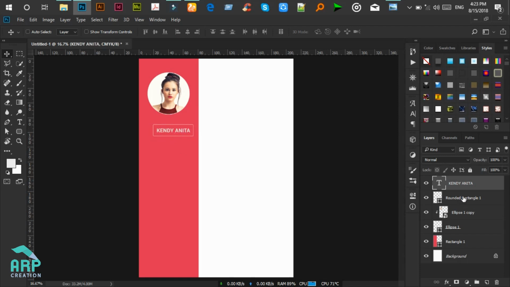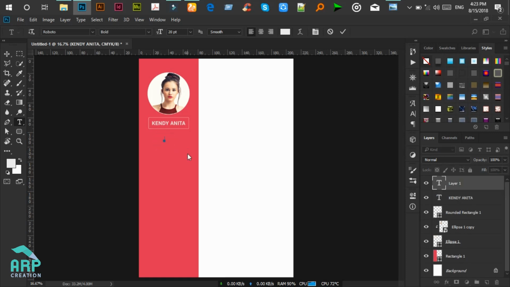Okay. Now select the two layers, then select align horizontal centers and align vertical centers. Perfect. Now move them a little bit to the upper section. Okay. Now again choose the type tool, then type the position, web designer.